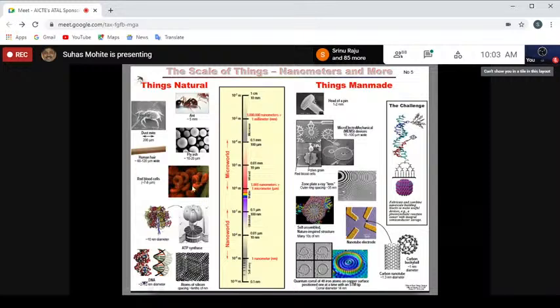Red blood cells are 7 to 8 micrometers in size, and you have 10 nanometer ATP molecules, which are available in nature and can even be synthesized manually in laboratories. Then you have DNAs and atoms, and the spacing of the atoms of silicon is in the tens of nanometers. See, there is a huge gap between these atoms.